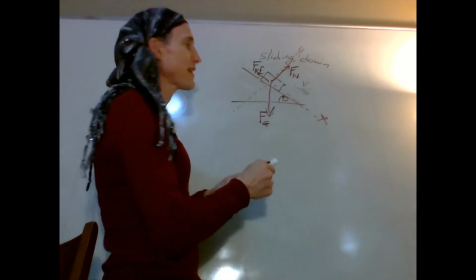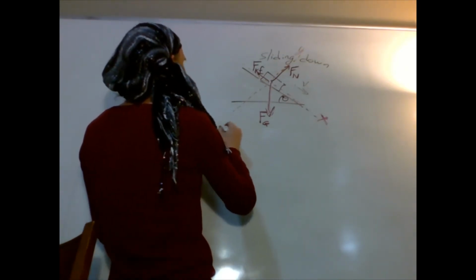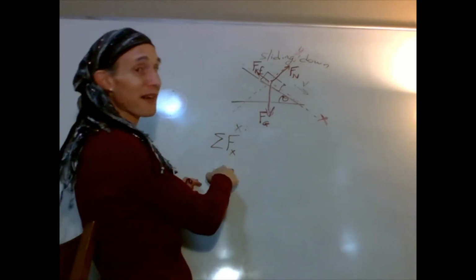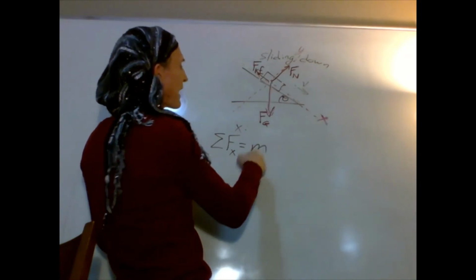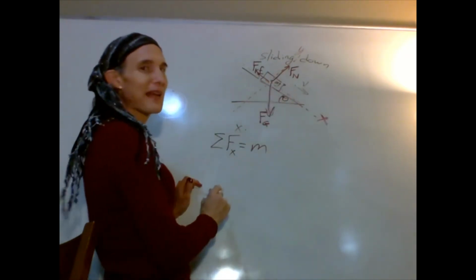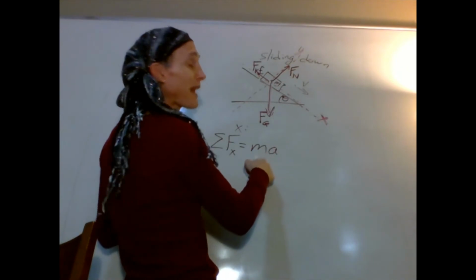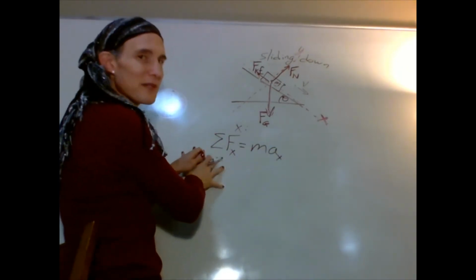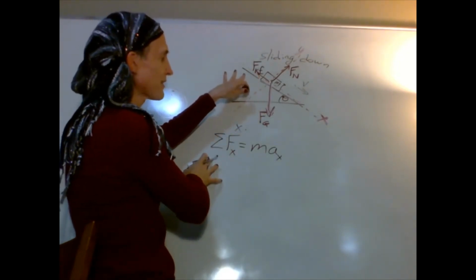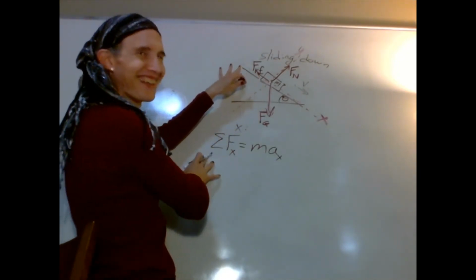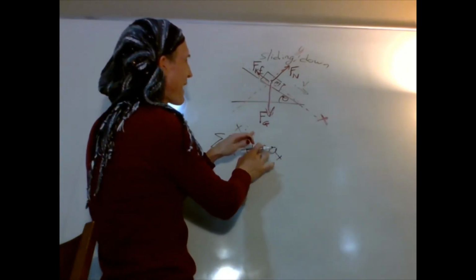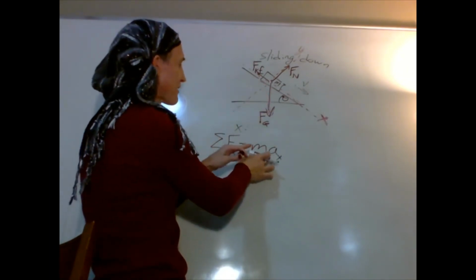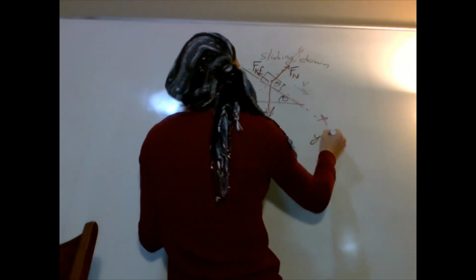Then we need to write Newton's second law, F equals ma, net force equals mass times acceleration in each of the two directions. So in the x direction, net force in the x direction is equal to the mass of the block times the acceleration of the block in the x direction. On the left side are all of the forces that act on the block in the x direction, and on the right side are the mass of the object you're analyzing and the acceleration of the object in that direction. So we also need a y direction.